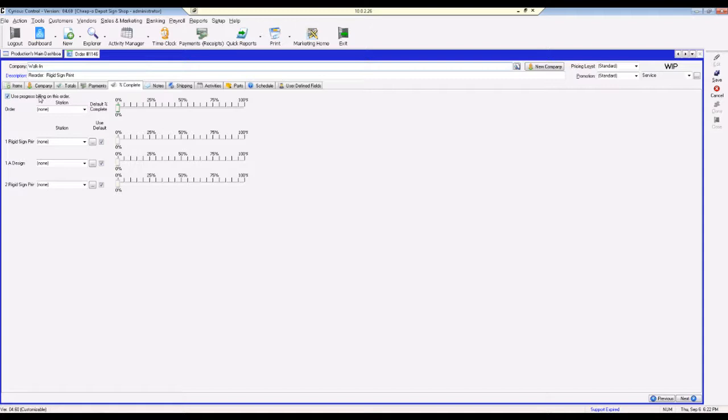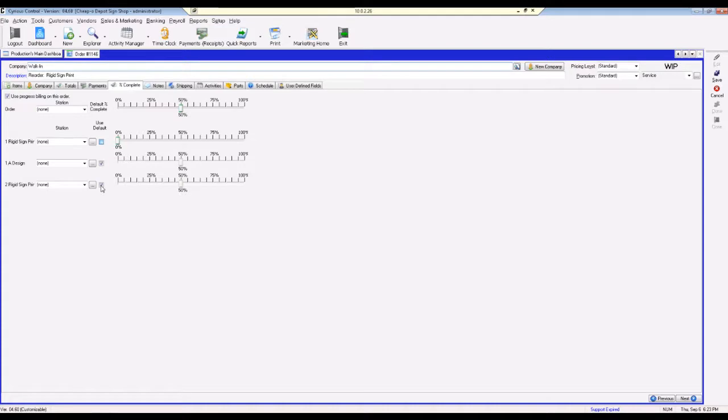Once I check that option, I get some slider boxes for each line item. This is where I tell the system how much of that particular item is done. There is a slider box for the entire order, and there's also one for each individual line. By default, there's a checkbox next to each of the line items that says Use Default. What that does is, as I slide the order's percent complete, all the line items under it will change accordingly. So as I change my percent complete for the order, all the line items will change on their own, and I won't be able to update them as long as this box is checked.